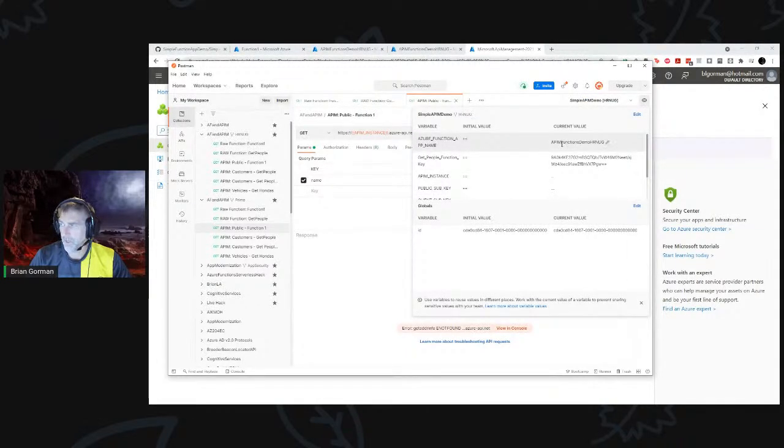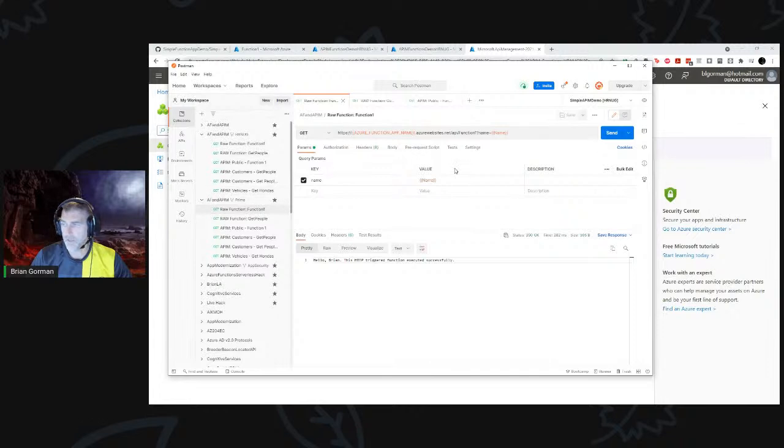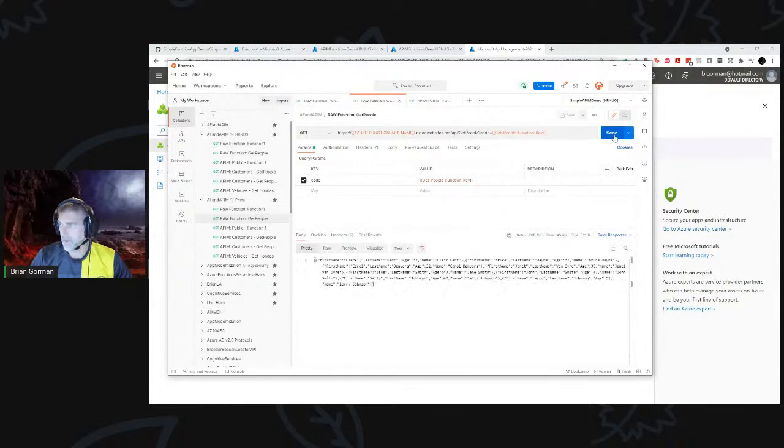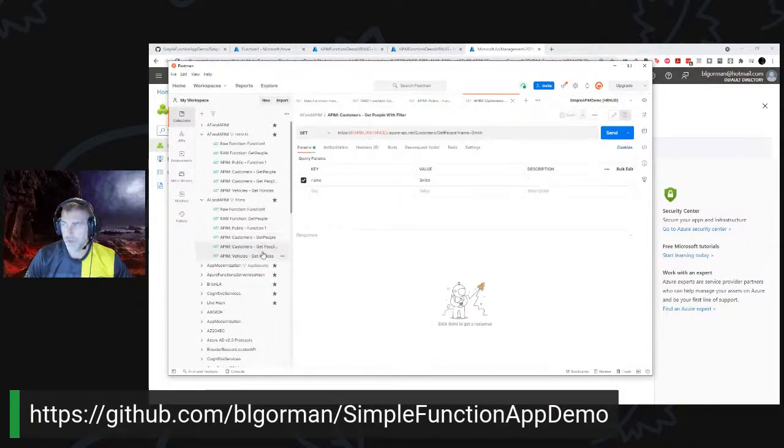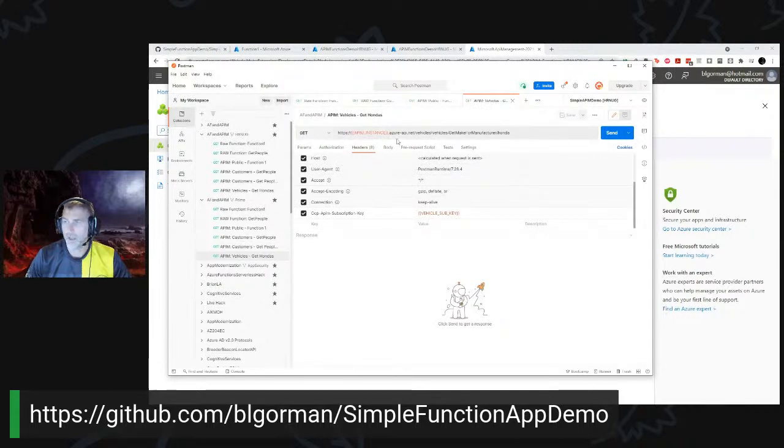I've already put in the function app name, and the function app code for the get people function. At this point, I can go ahead and send this in, and it will work just exactly like we would expect it to. I have some prefab calls for the API instance here as well, getting people with the name of Smith. And then ultimately, we're going to see in a minute a third-party API as well. So we'll have all that ready to go.